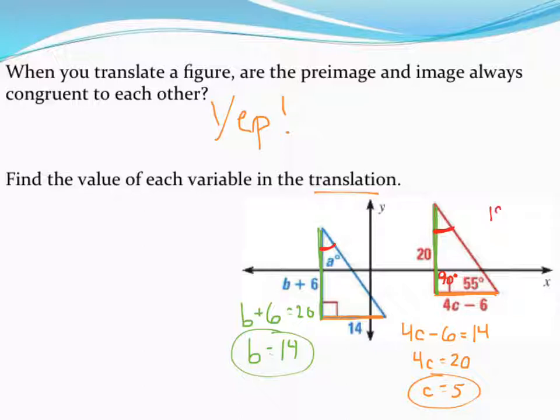So I know that that's 90 degrees, and since we know that in any triangle, the angles need to add up to 180, I should be able to find this top angle up here, which would match up to the angle on the left. So let's take 180, we know that's the sum of the triangle, and subtract off the two angles that we have. What's left over is 35 degrees. So this top angle must be 35 degrees in order for the triangle to have 180 degrees total, which means if this is 35 and we did a translation, those angles must match up. So angle A also must be 35 degrees.